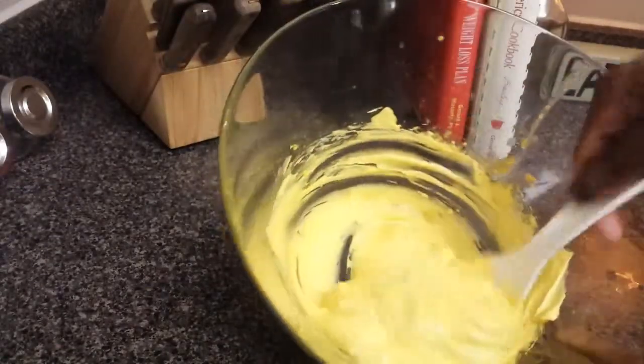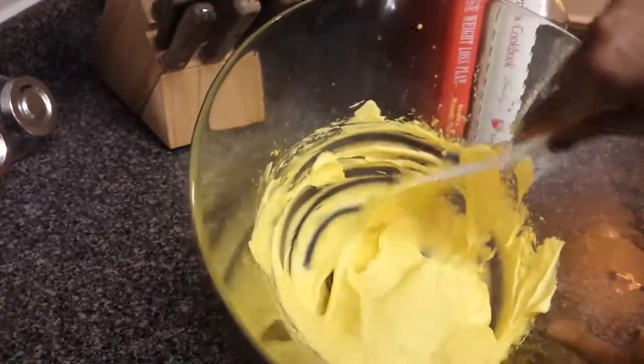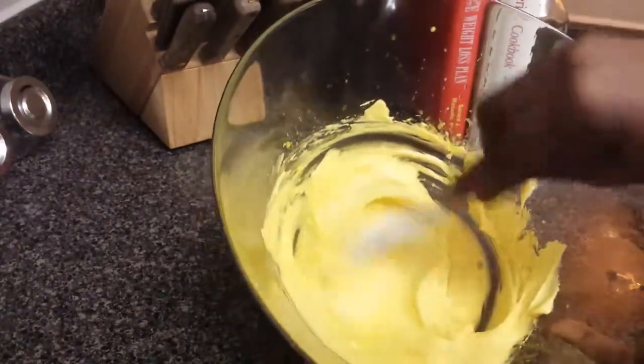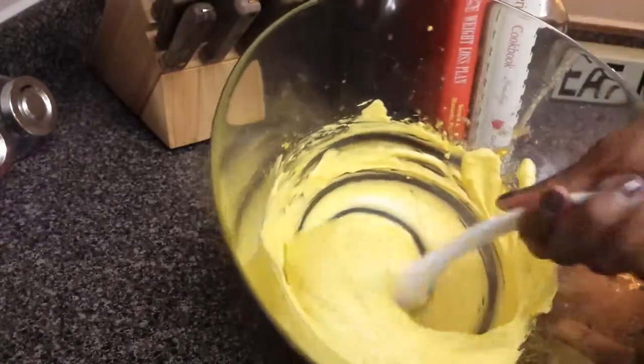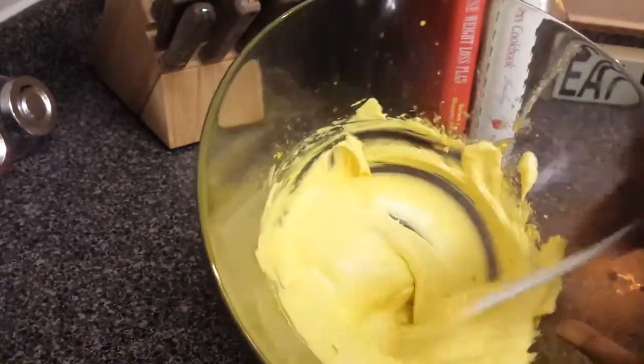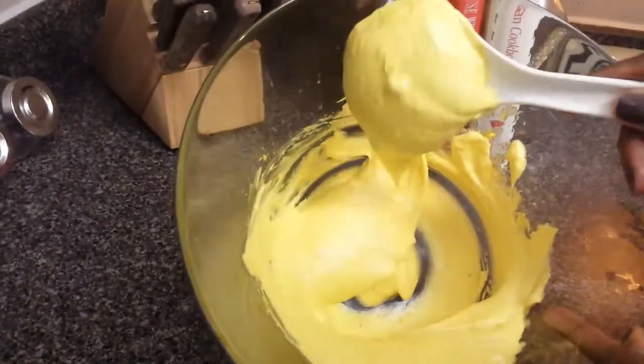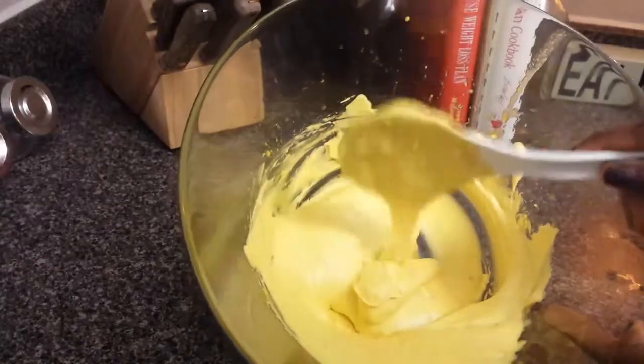This is about five minutes later and as you guys can see I have my whipped shea butter mix right here, looking like some yummy frosting. I'm stirring it with my plastic spoon and then I'm going to place it in the freezer for about 10 minutes just so I can get a thicker consistency.